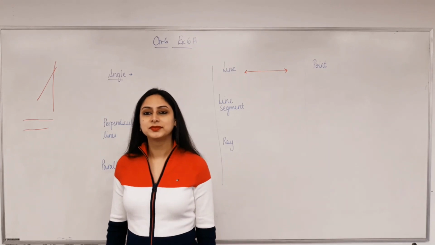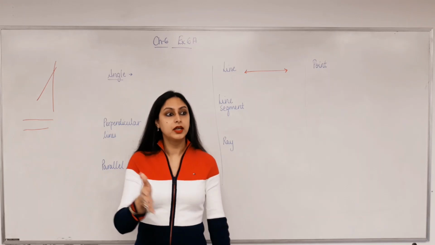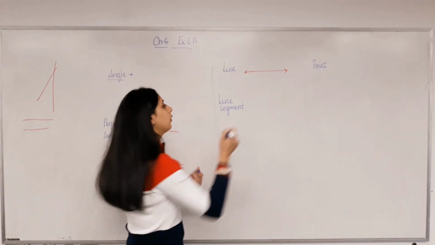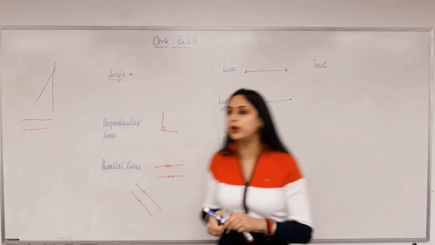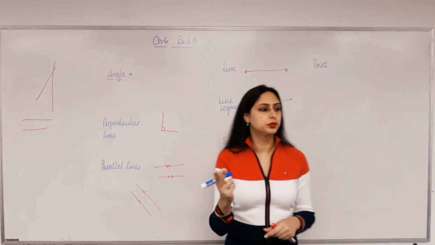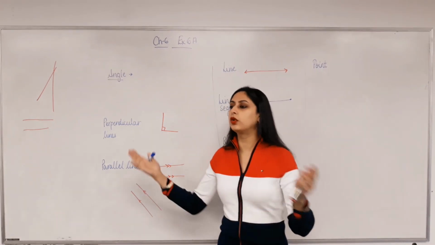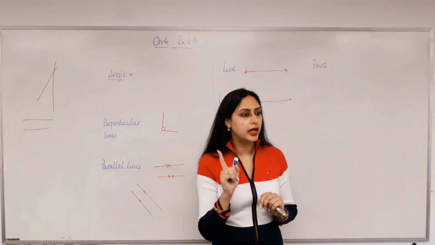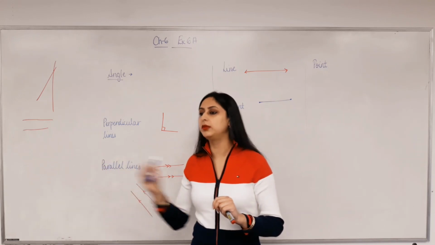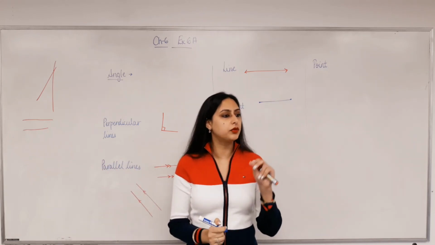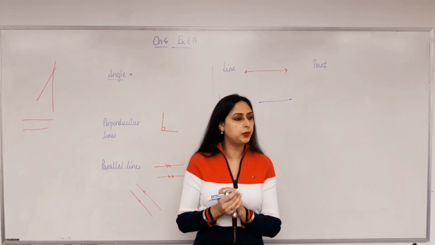It's like a section of something. A section of something. So what would be a line segment? A section of a line. So, a line segment is a section of the line and has how many endpoints? Look at the diagram. Two. It has a fixed length. So if I asked you to draw a line, I would just say draw a line. If I ask you to draw a line segment, I'll specifically say draw a line segment of length 5 centimeters or 10 centimeters because it has a fixed length. Does that make sense? Yeah. So a line segment has how many endpoints?